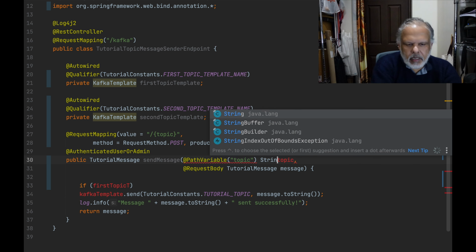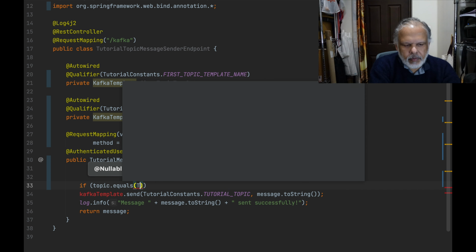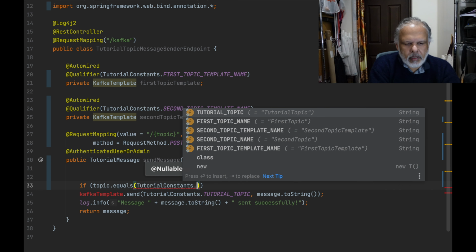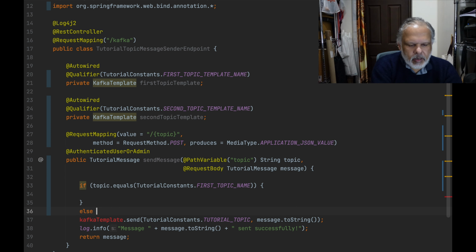I forgot the type. If topic dot equals constants dot tutorial first topic name, then we know we have to use the first topic template.